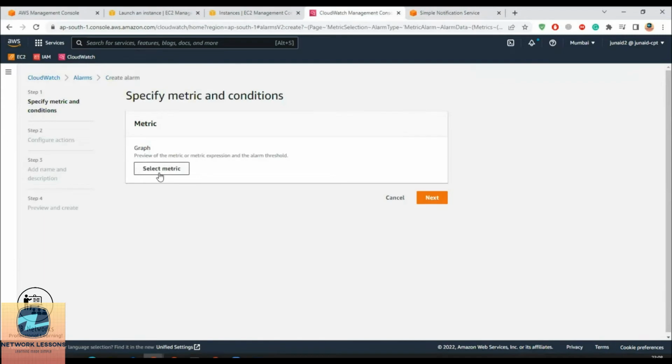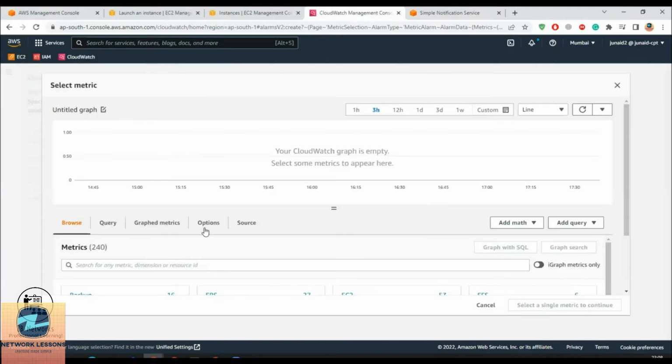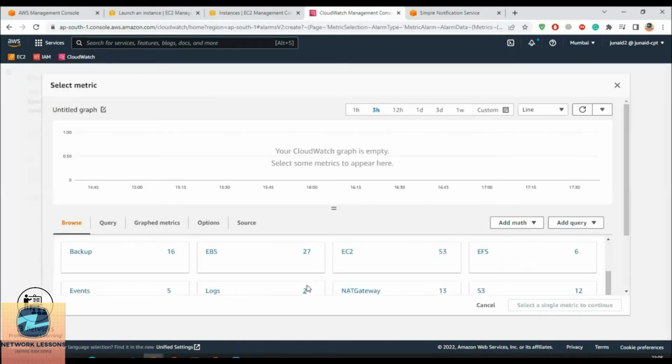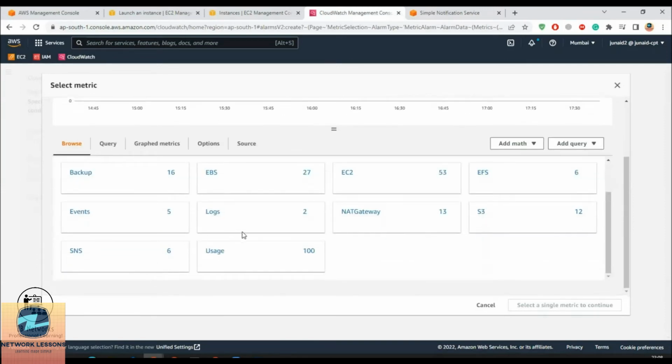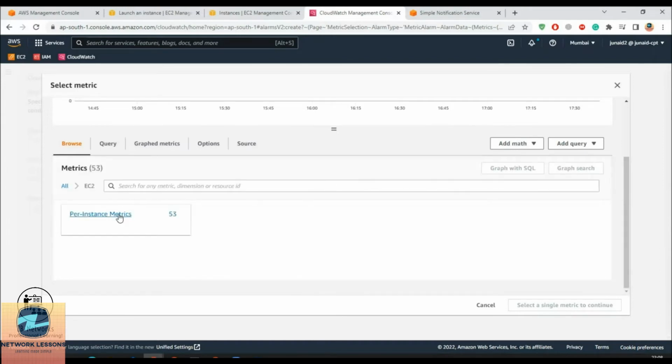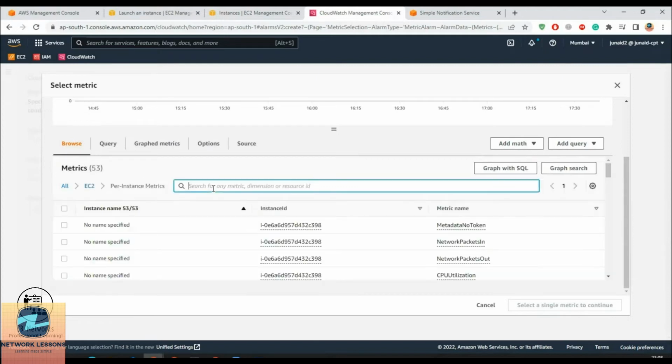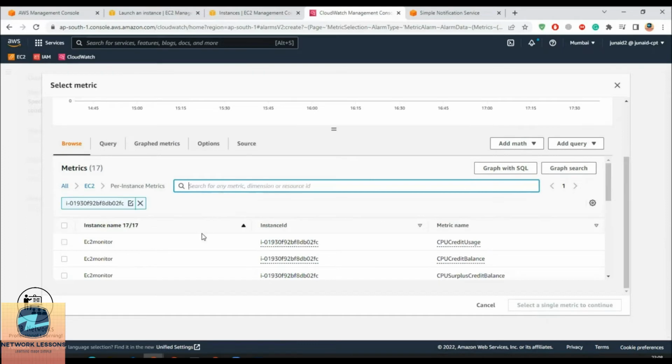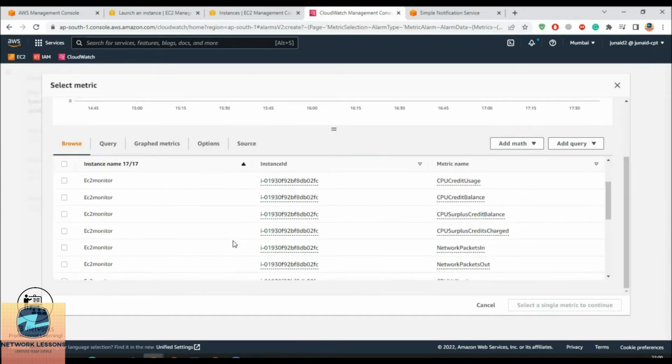We can create the alarm using some metrics, and in the same way you can use any service. You can use EBS, events, logs, SNS, anything to create an alarm. In my case, we are using EC2, and again per-instance metrics, and I will filter for the metrics of that particular EC2 instance.